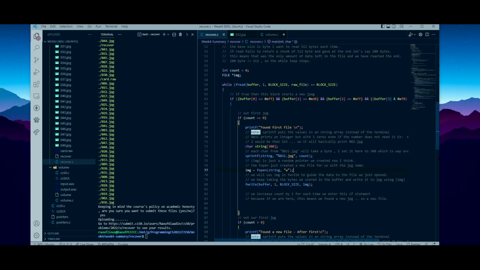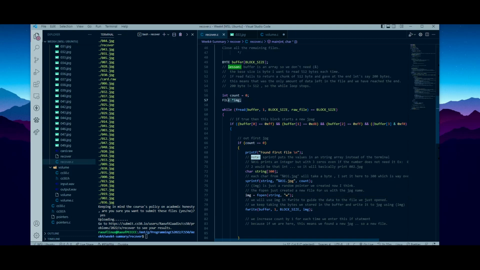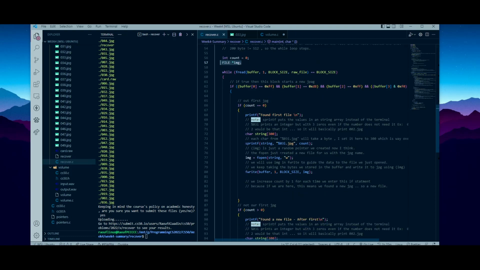So you move the data from some place to the address of this pointer. That's why we declared the pointer outside of the while loop, to make it a global value, to use it anywhere in here. I don't know, if you do not declare it outside, it does not work for some reason.